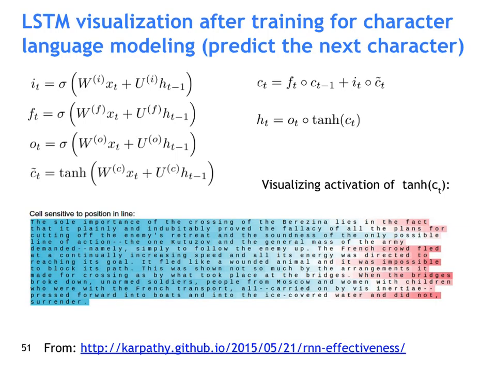LSTM is sensitive to position, which means that if the data has a spatial correlation, LSTM can perform well. Do you recognize what this text is, from which book it is taken? I first read it twice, and then I realized it's War and Peace by Leo Tolstoy. I read it in Russian three times and understood about 30%. It's really complicated, and I understood only on the surface. You understand 20% when you read it the first time, and the rest is very difficult. But I think LSTM does a really good job on this, much better than me.